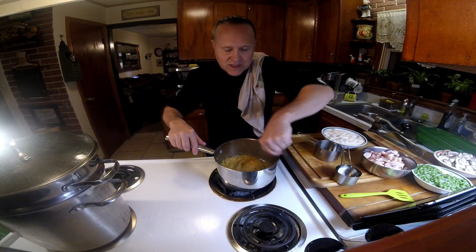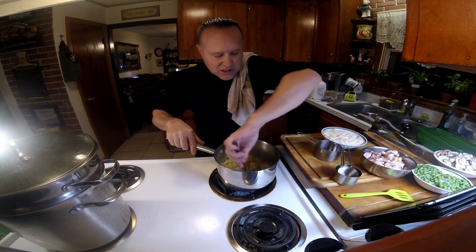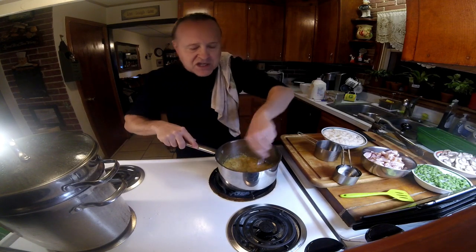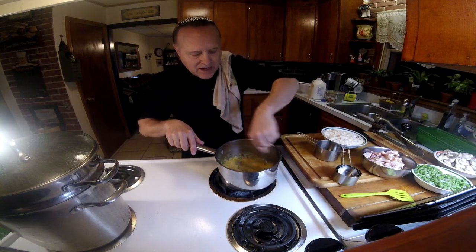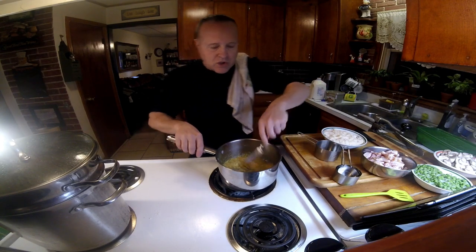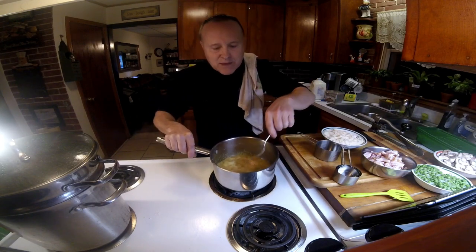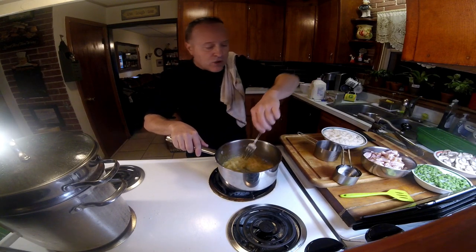Okay, now this is a typical Italian recipe where I don't know all the amounts. It's all a little bit of this and a little bit of that, and it's the way I've done it forever. So tonight we're going to be trying to get exact measurements for you, or at least get as close as I can so that you guys have a little bit of idea where to go. So I've told you we've used 5 tablespoons of butter to 4 tablespoons of flour. This roux is ready, and now we need to add milk.